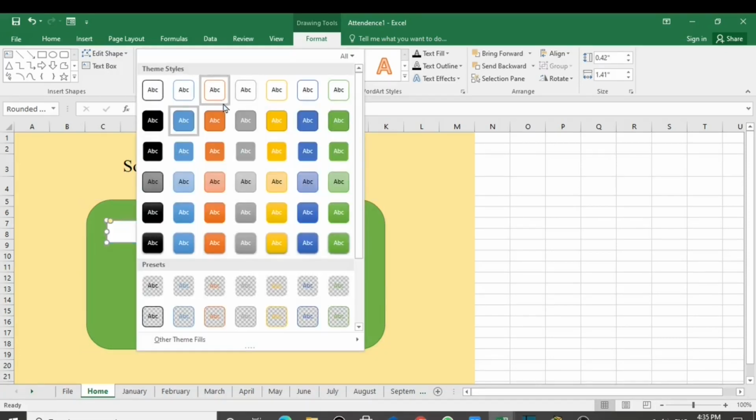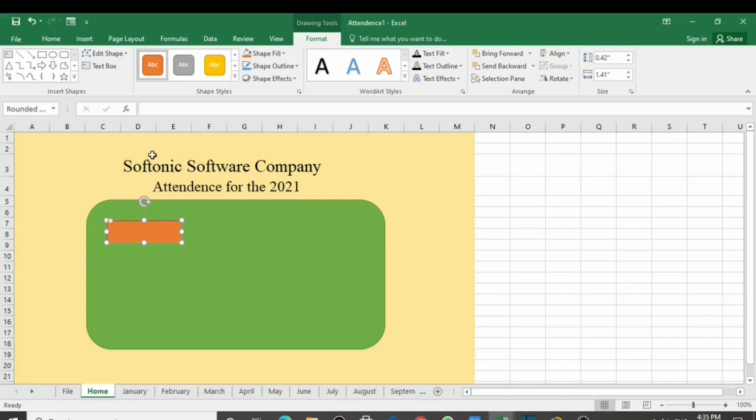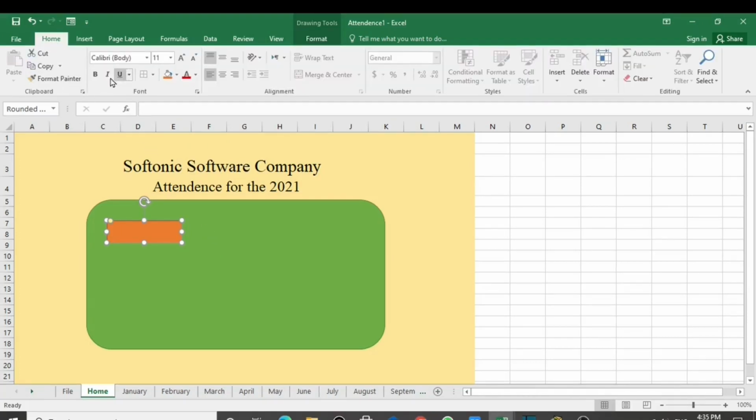Okay, I will change the color like this, and from here we choose bold, and here Times New Roman because we want to write, and we increase the size. Then we copy and paste it down. You press the Control and copy and paste it down.